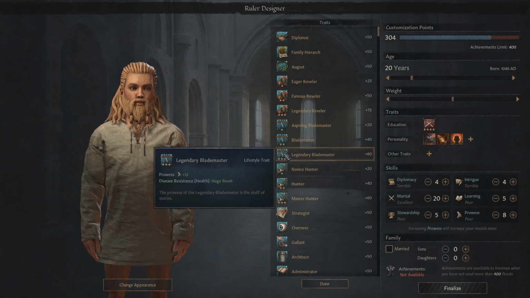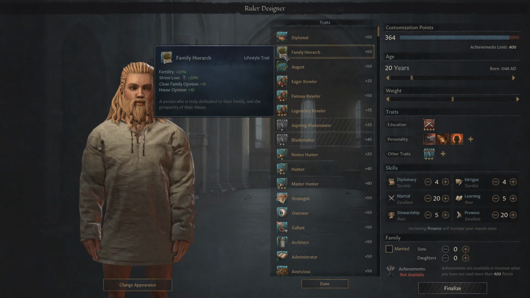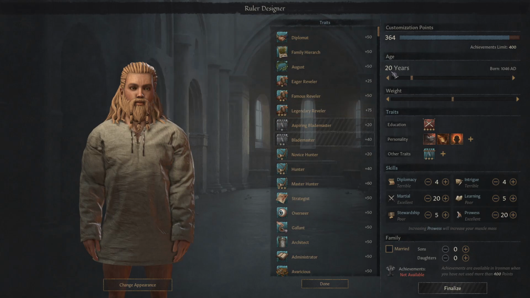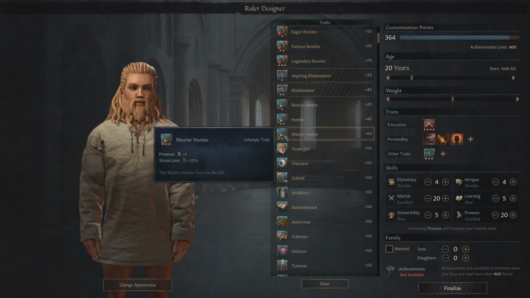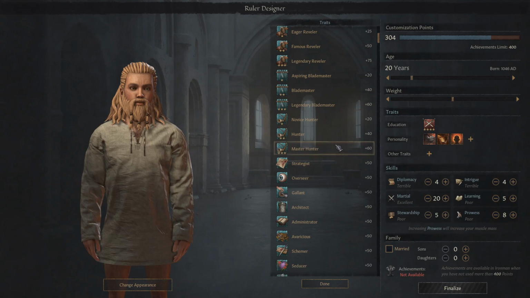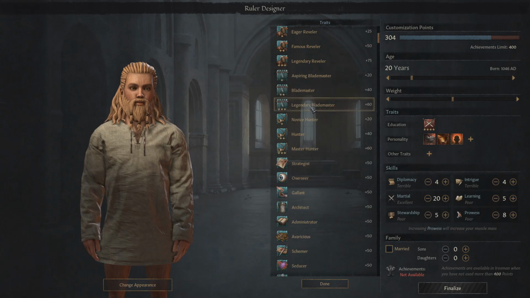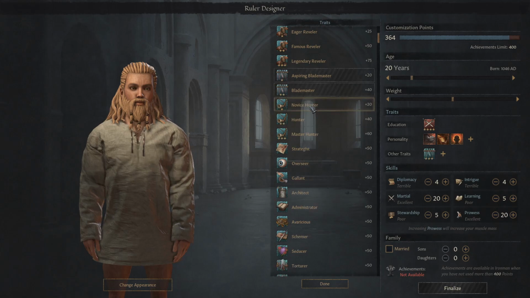Legendary Blade Master, that's pretty darn good right there. And as I say, I can give him any of the actual perk traits, though it kind of feels a bit unfair to give a kid a perk trait, because it is impossible he could have actually earned it by now. So let's stay away from them, and that's just prowess. That's actually prowess too, so it doesn't help with the martial. Though you do notice there, his body is dynamically reacting to the perks I'm giving him. Right now he's a bit on the skinny side, but if he is a legendary swordsman, he is much more bulked up, which is really cool.